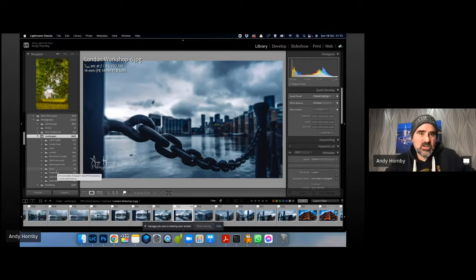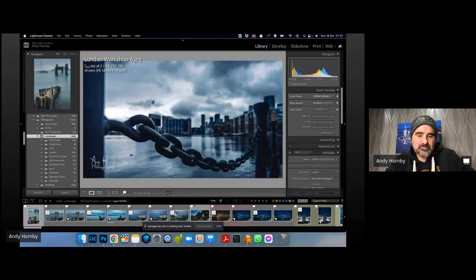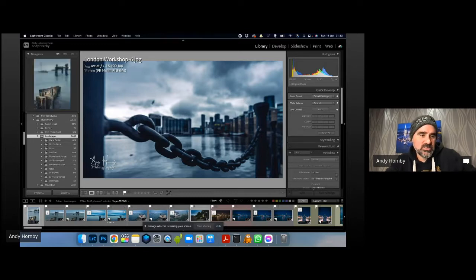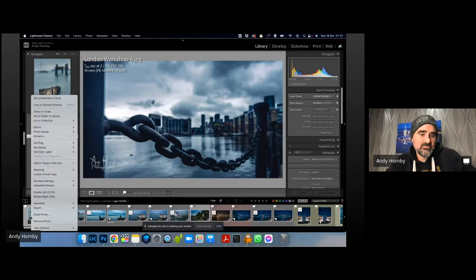So that's the kind of flagging, if you like. Generally, I don't use all three. I just use the pick, and then I'll unpick if I have to unpick something. If I like something initially on a very quick cull, like the composition, I'll use the P key and pick it. Again, you can right click and go to set flag, and then flag it, unflag or rejected from there. It's just easier, I think, to use the hotkeys.